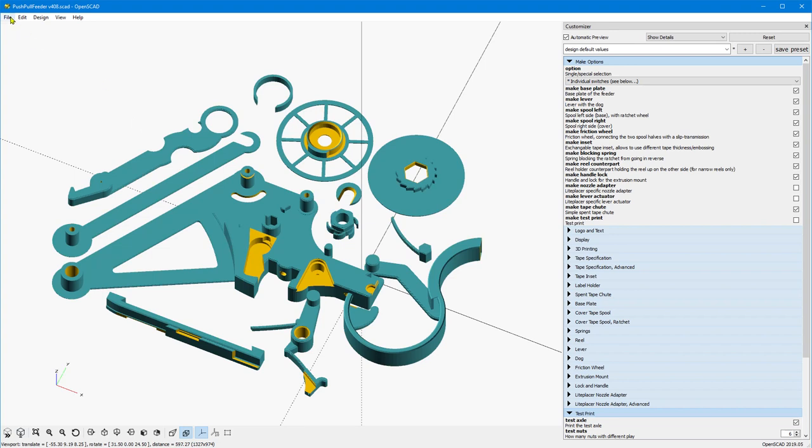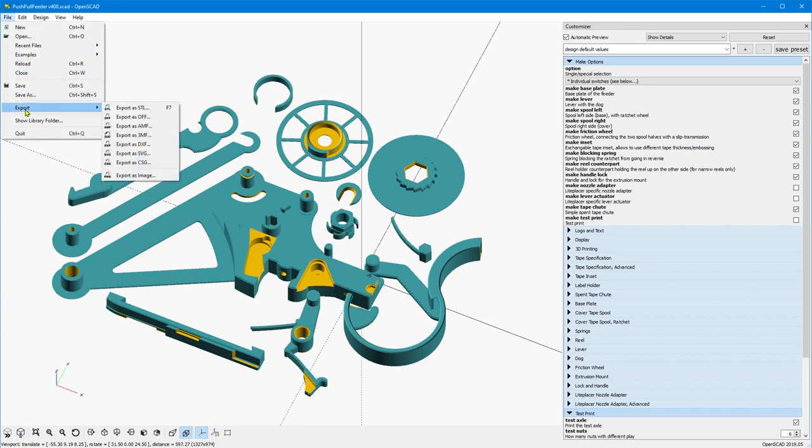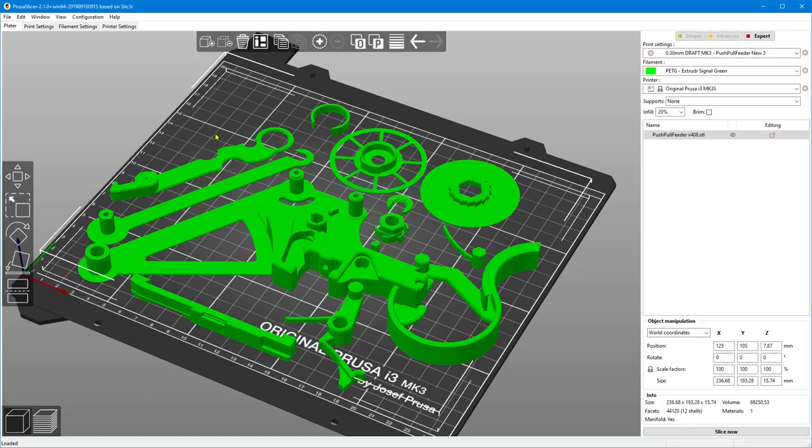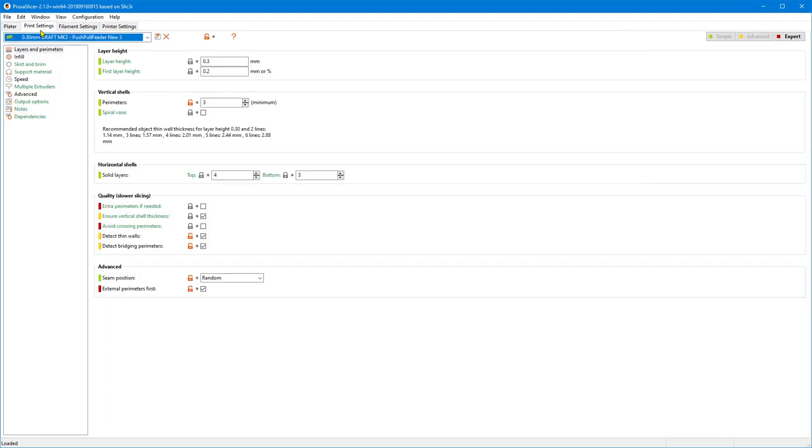We create the model and then export it as STL to be printed in Prusa Slicer here. I'll print the full plate. You see the whole feeder is in one print. And I'll quickly show you what I changed in the standard 0.3mm print settings. As you see what I changed, the values for this specific print.